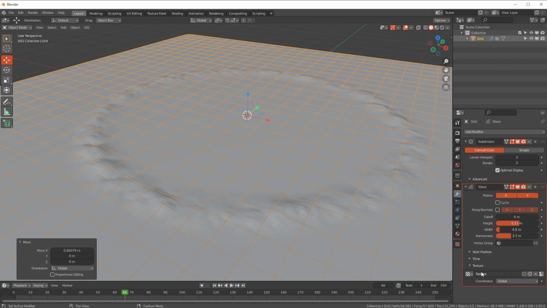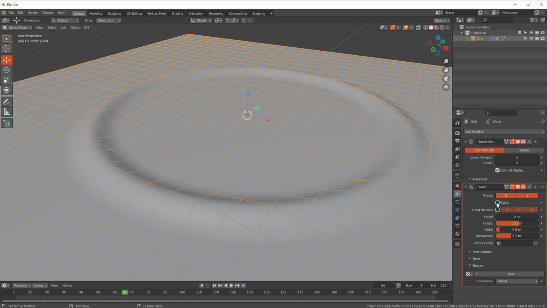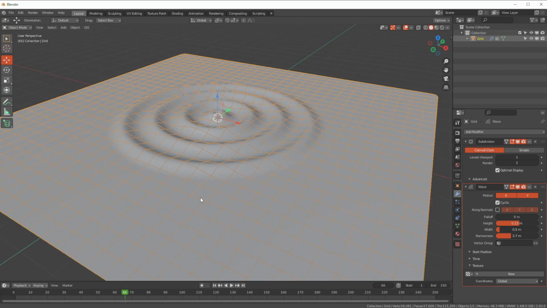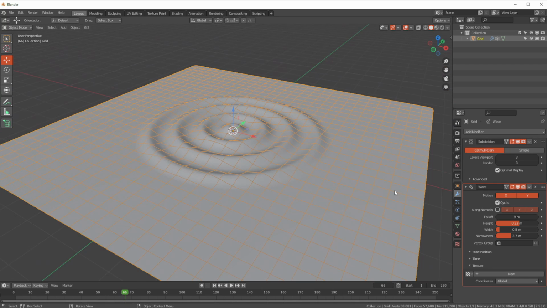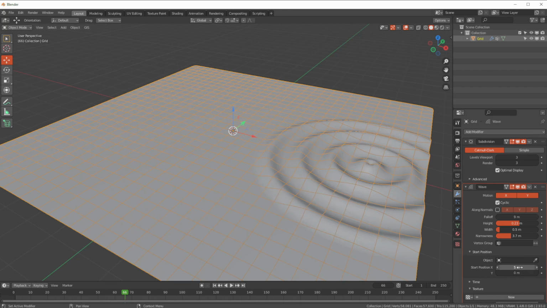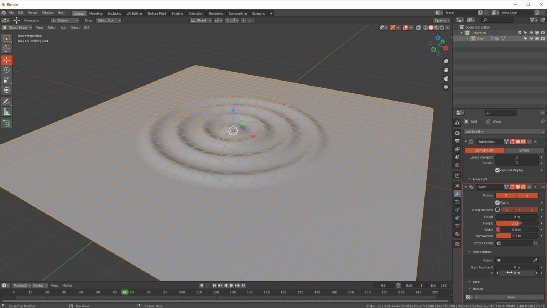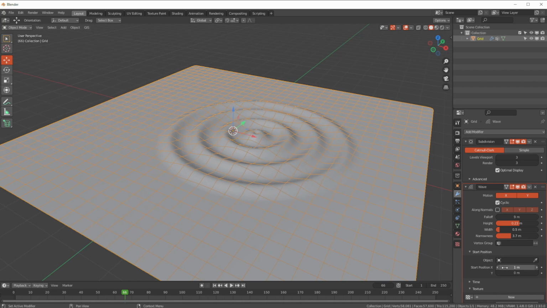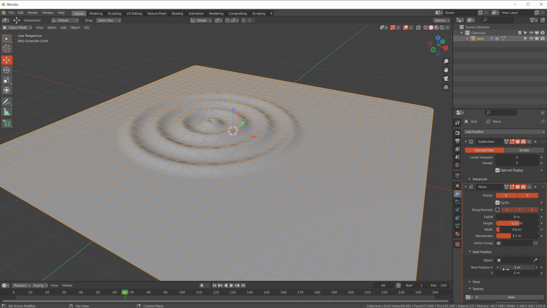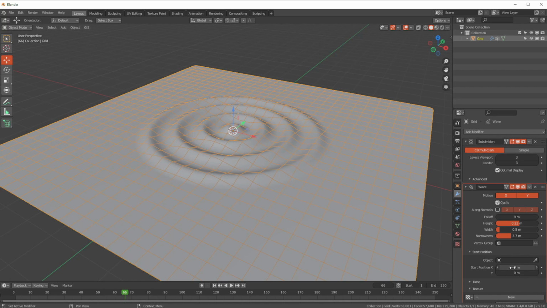Let's turn that way. So if I turn off texture, I'm just going to get rid of the texture for now. So let's push that back and make that cyclic again. What you can also do is this will automatically go from the center point of your object, pretty much. That's how it kind of works. I can move it left and right a bit if I want to. So it works in relation to the origin of your object. So I could say, well, let's just have that there, or I could just have it there. But it is animatable, but it's not very well controllable.